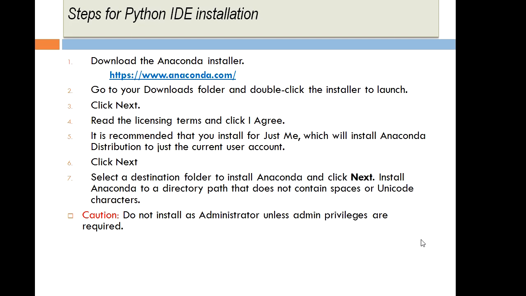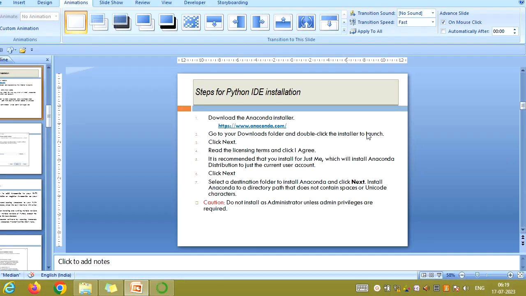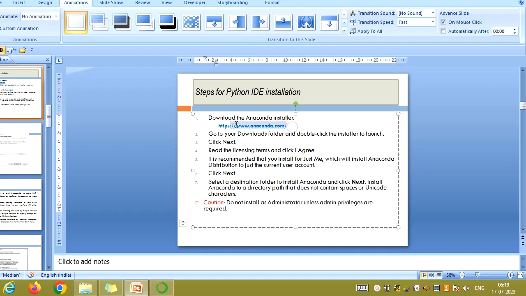To download this Anaconda IDE, you first type the URL on the address bar of any browser. I will show in parallel how to do that. So first I will copy this URL.